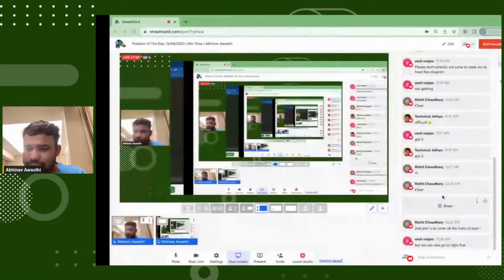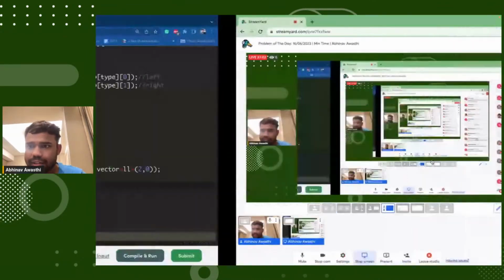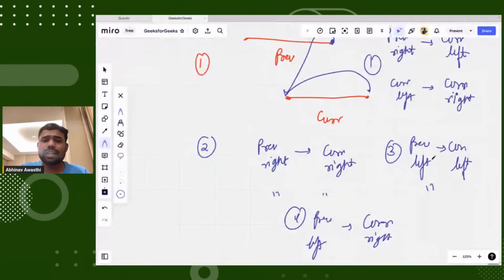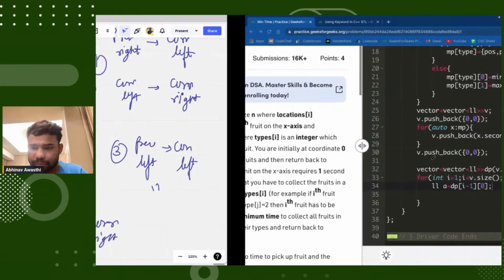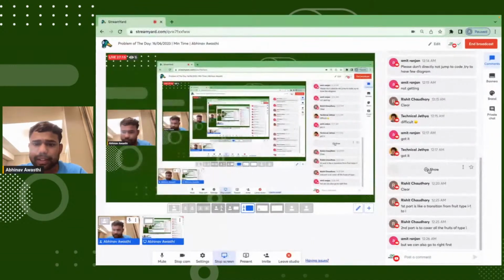Are these all the 4 cases clear? These are the 4 cases that we have. Tell me, is it clear?